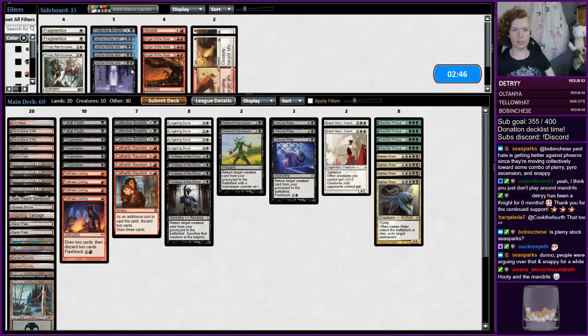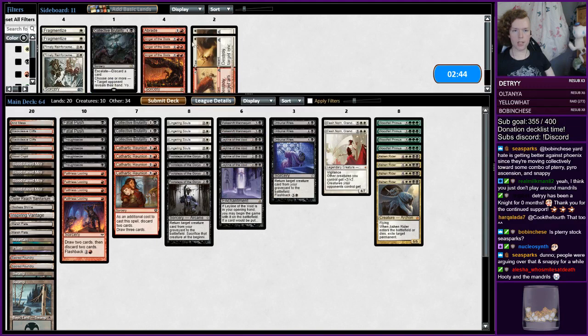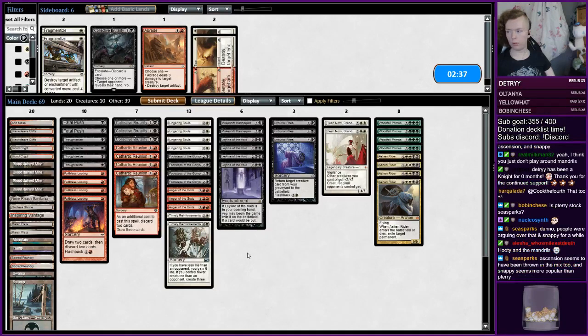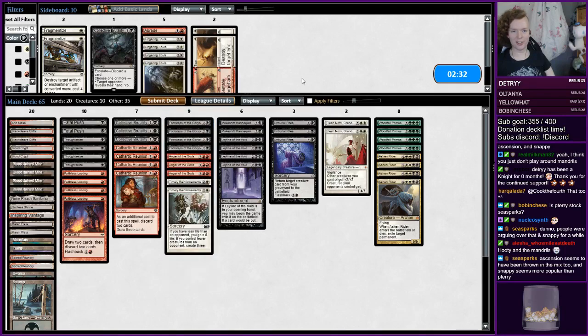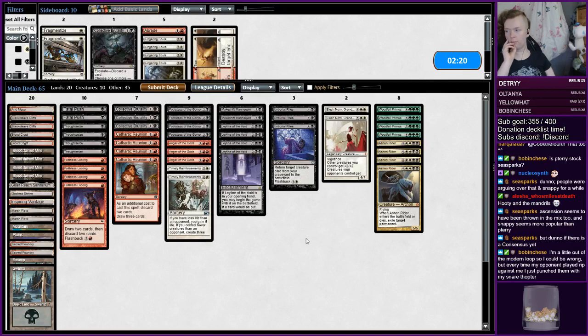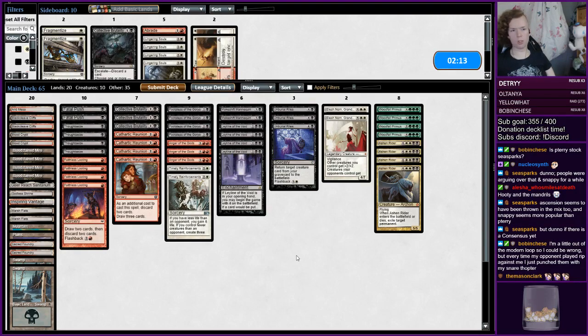So we want these Leylines. I believe we want these Angers. Probably want Timelies too. Hootie and the Mandrills. These Lingering Souls seem like such trash in this matchup. We keep boarding them out. Modern's not really much of a Lingering Souls format currently. Need to cut 5 more cards.